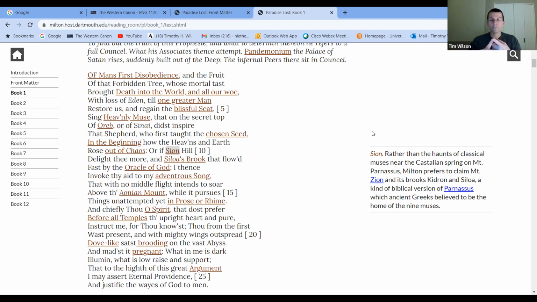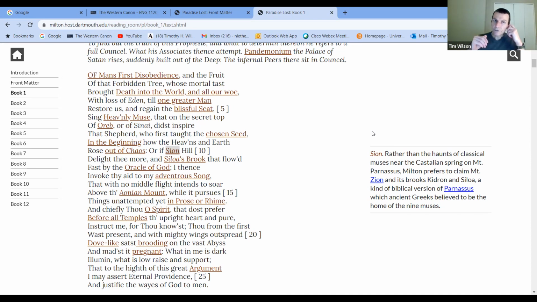So there's already in the invocation a couple of things that are slightly different than what we see in the Virgil that we looked at. So the Virgil, for instance, was a generic muse. Here it's more specific references to particular elements of the Bible. So there was a certain inspiration that helped prophets. It also has to do with time in both directions. It makes explicit reference to telling of the past or of the future.